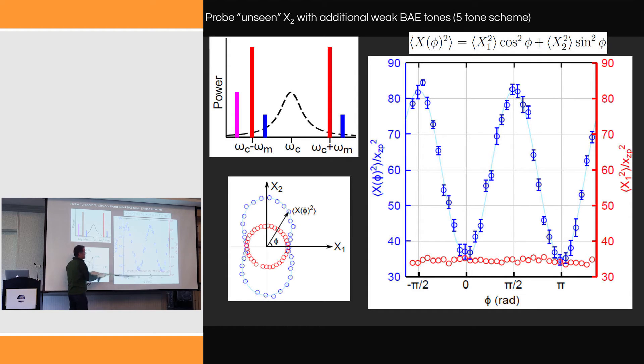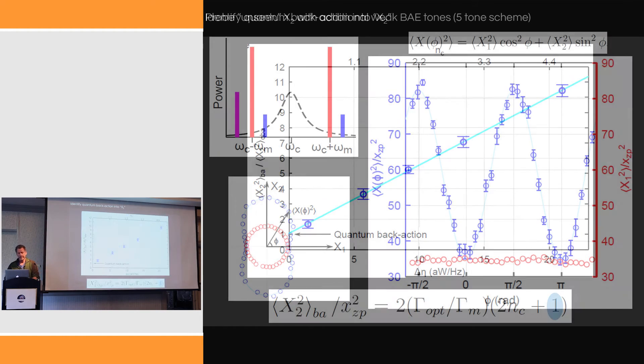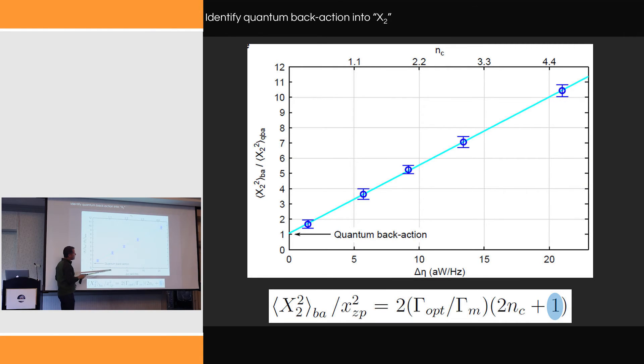If you take the amplitude of this sine wave—this is how big the uncertainty principle fluctuations are from the light—and you plot them versus the intensity of the field inside the cavity, the noise inside the cavity, there's a beautiful plot that comes out. The point is that this line, how excited the unobserved quadrature gets, does not point to zero fluctuations. Meaning that when the cavity is empty it still has noise—that's the uncertainty principle. When the cavity is empty it still forces motion on the mechanical device in the unobserved quadrature. This is the empty cavity making forces, kind of like a single-mode Casimir effect. The fact that the data doesn't point at the origin means that an empty cavity actually still produces forces.